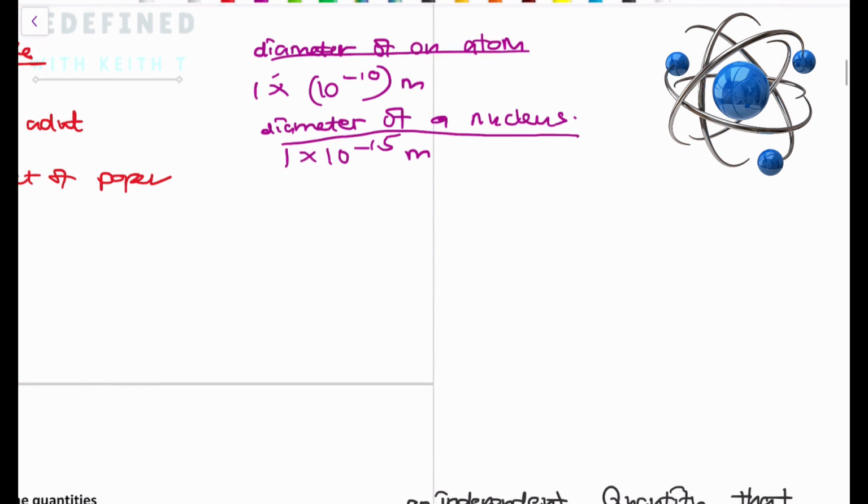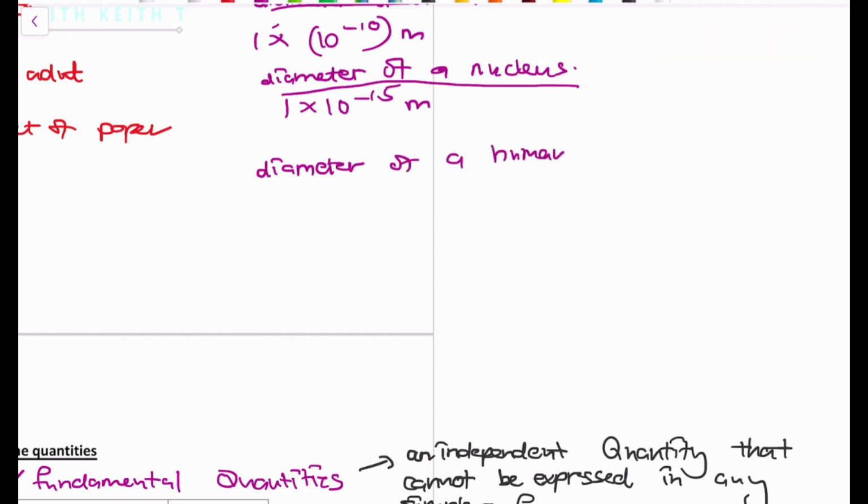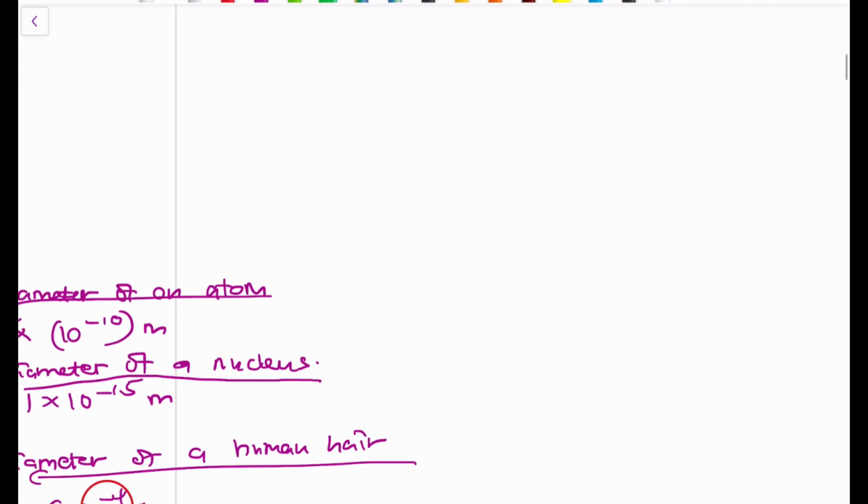And we can also have things like, you have a human head, and then they can ask the diameter of a human hair. You're not necessarily going to guess that. So those are things that you should just know, right? Of a human hair. That might be something like 5 times 10 to the power of negative 4. But remember, emphasis is on the order of magnitude, which is this 10 to the power of negative 4. That is what I really emphasize. Focus on mastering the magnitude, right? That is what's going to get you that mark.